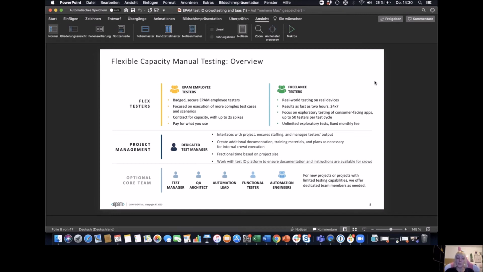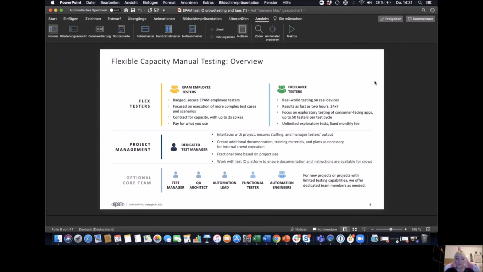And what you get also with those flex testers is a dedicated test manager. As obviously managing those people is a task and takes some time, and you need someone to onboard these testers if they're joining flexibly and then leaving flexibly as you need them. You have a dedicated test manager.